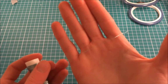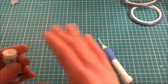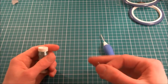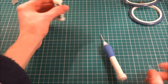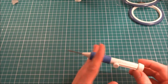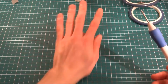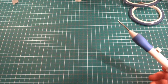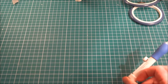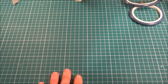You're going to want to use a very thin thread. I'm not sure what gauge this is. You're going to want to cut a length that's maybe about 3 times as long as your pen, and then you're going to want to fold it in half, and you can use that as a threader. So I really recommend that instead of having to buy a whole new kit. And something else that works is also fish wire, very thin fish string, or clear thread. If you can see that there, that works as well.